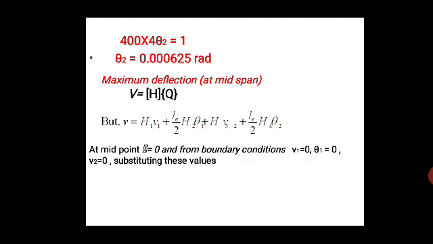This is the first bit, where we determined the angular displacement in the model, since it is a beam completely fixed at one end with a roller at the other end. The second bit is to determine the maximum displacement. Because of the UDL, we get the maximum displacement exactly at the midspan, at the center. To determine this, we consider the Hermite shape functions. We have the equation V is equal to H into Q, where H is the Hermite shape function matrix and Q is the global displacement vector. Here V is equal to H1 V1 plus Le by 2 H2 theta 1 plus H3 V2 plus Le by 2 into H4 theta 2.